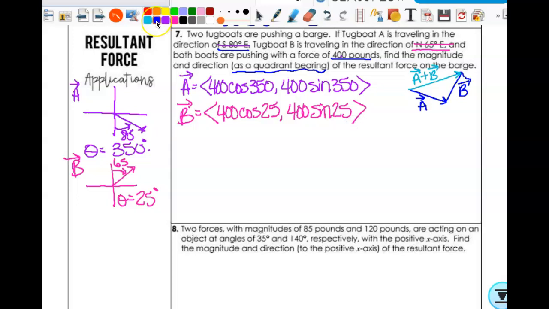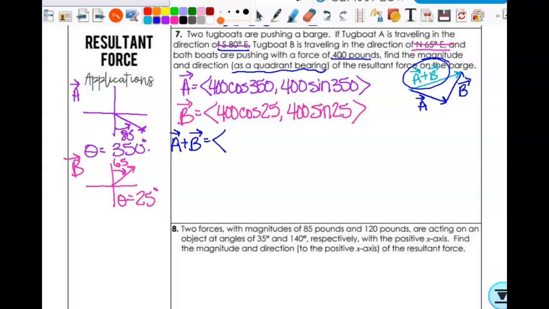Now remember, what we want in the end is A plus B. So I'm going to need to find vector A plus vector B. And remember, when we add vectors, we just add the x components, add the y components. Again, before you start pushing buttons, when we do this, we're not going to be done. I need to then find the magnitude and the direction. So I'm going to have to use these pieces, and they're not going to be pretty numbers, so we're going to have to store them.